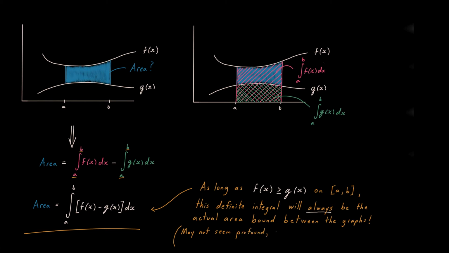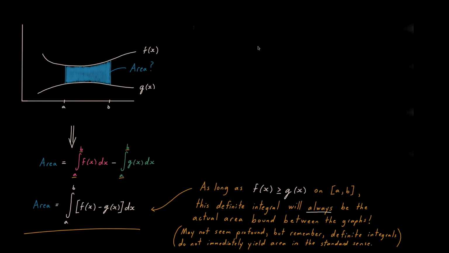And this may not seem profound, but remember, definite integration does not immediately give us the area that we see on the page or the screen. It could be a negative number. It could be 0. So, let's illustrate real quick. If I integrate an odd function from negative 3 to positive 3, let's say x to the 5th, that's going to be 0. Well, why? Because the Riemann area to the left of 0 is exactly the same magnitude as the Riemann area to the right, but one is positive, one is negative. They offset each other, and we get 0.